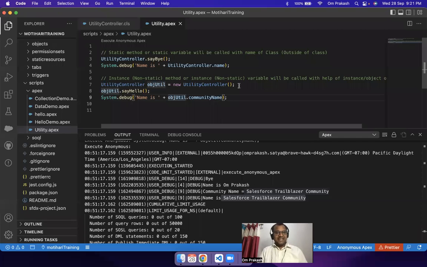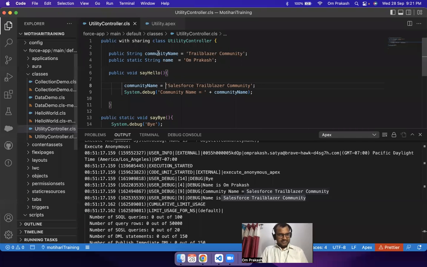Let's see, line by line the code is running. The instance is created here. Then sayHello is called. When sayHello is called, this communityName was renamed from Trailblazer community to Salesforce Trailblazer community, and the communityName value will be printed.